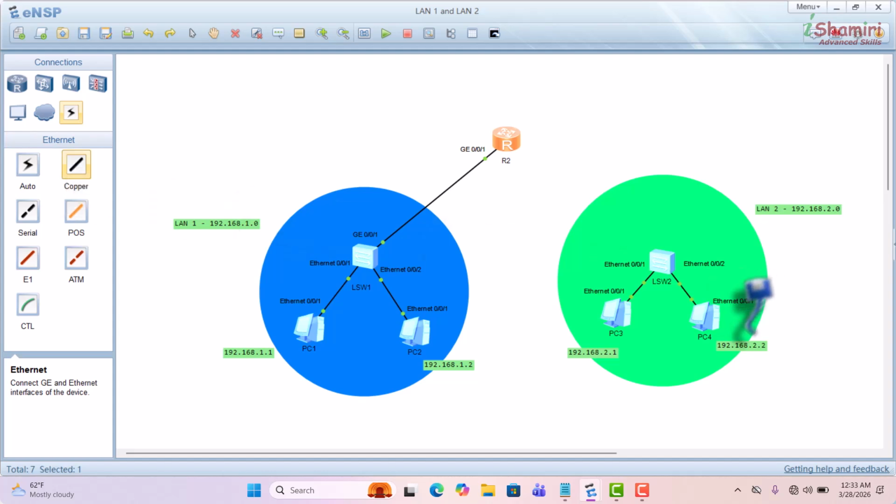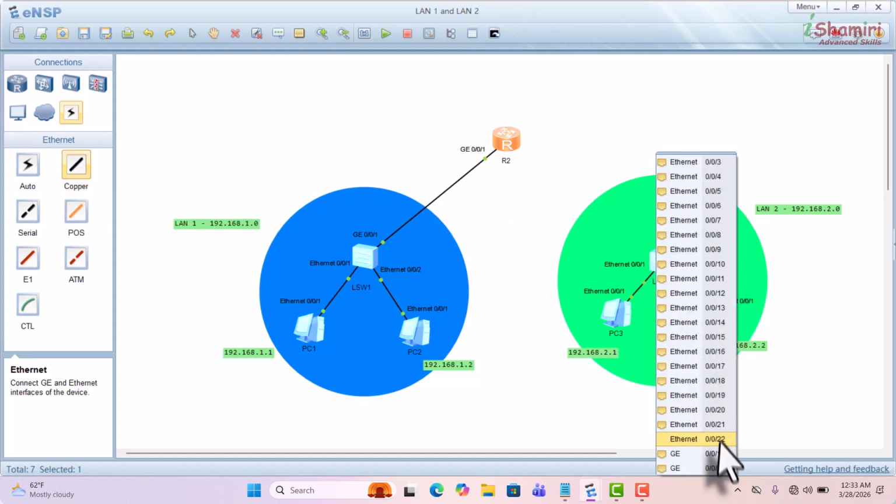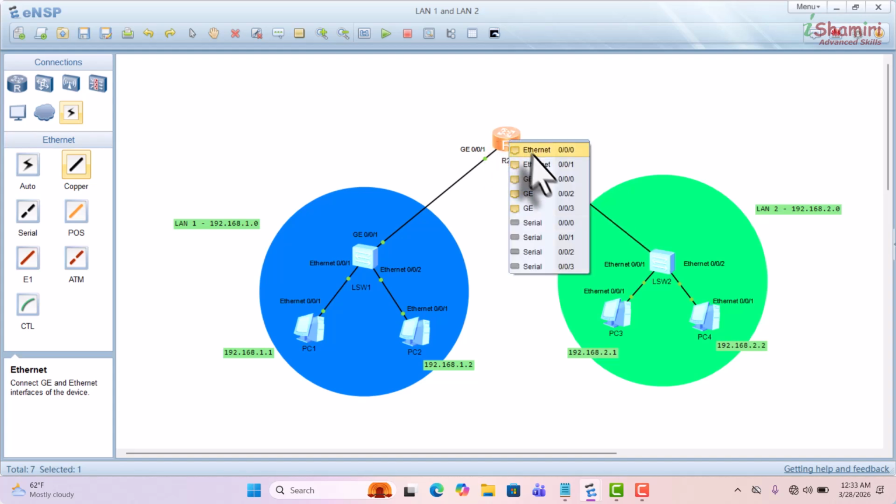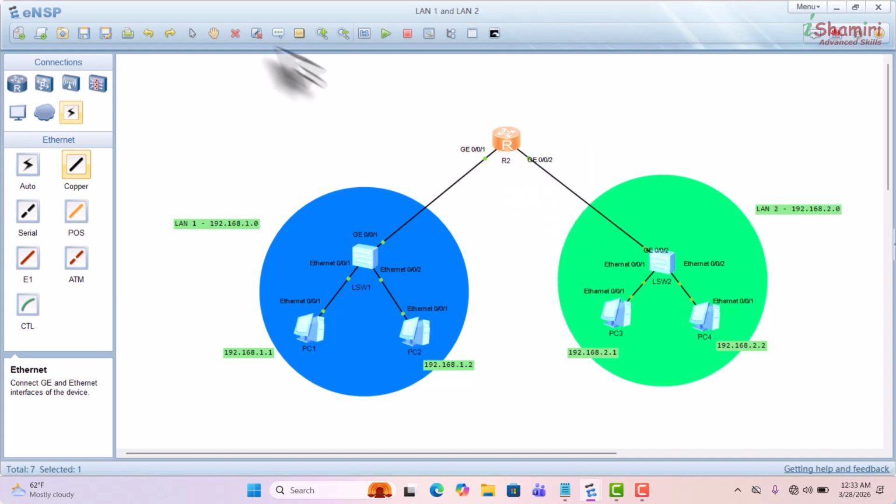We also do the same for this other side. We can use G0/0/2 because it's LAN 2, and then when you come to this as well we use G0/0/2. Just like in the other one, you can still use any other interface. We are sharing a router. We are linking those two networks using a common router.